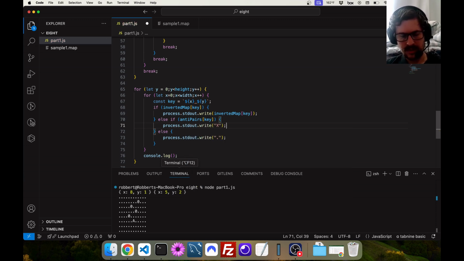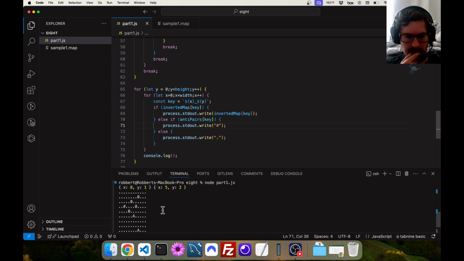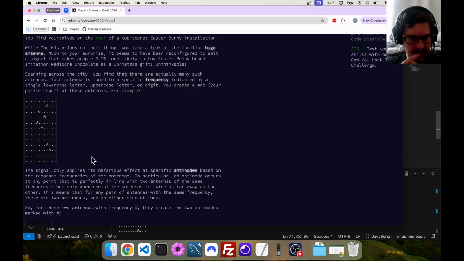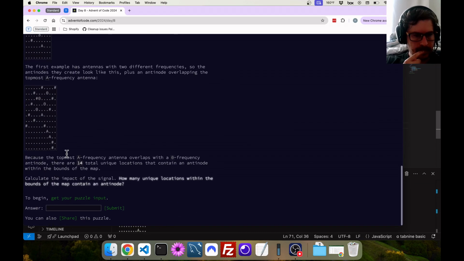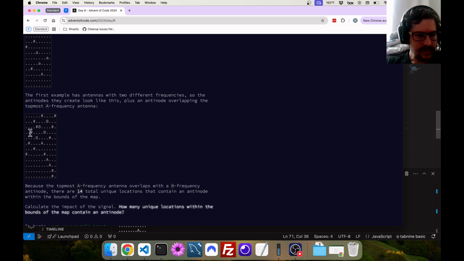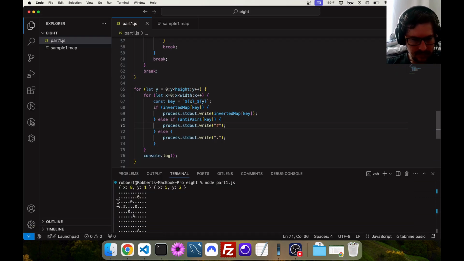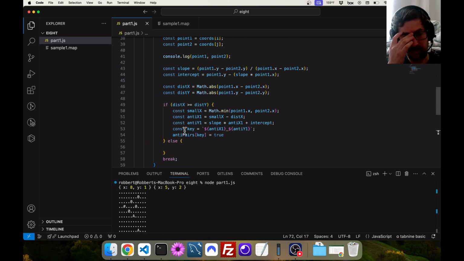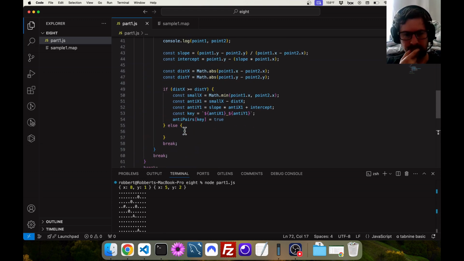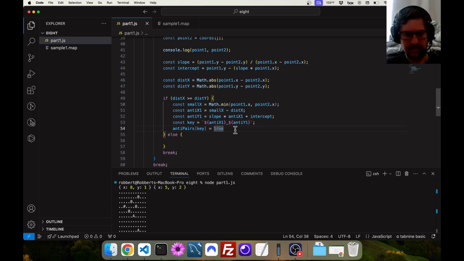I think they were using a hash. Okay, so there's our first one. That actually looks like that's correct. So let's double check that against here. Okay, that's 4 down and 3 over. 4 down, 3. Okay, cool. So I think that actually looks like that might work. Now, let's do the next one.